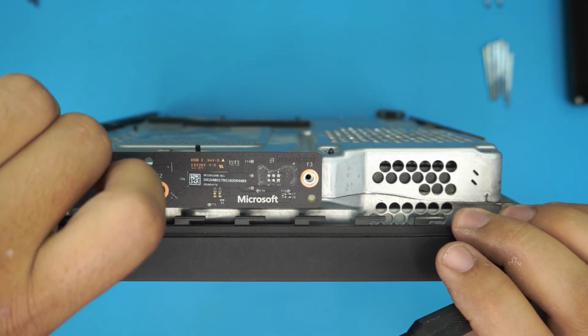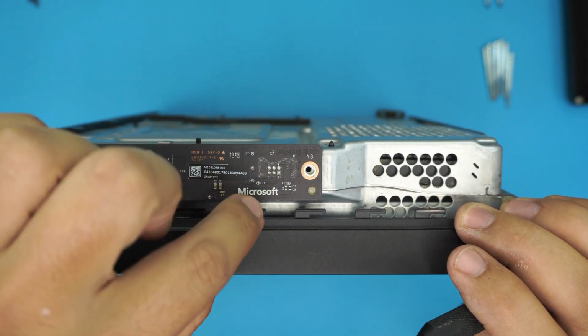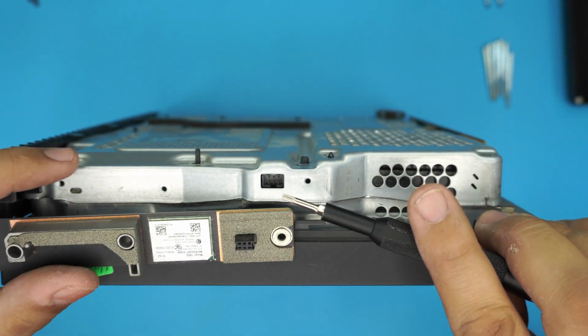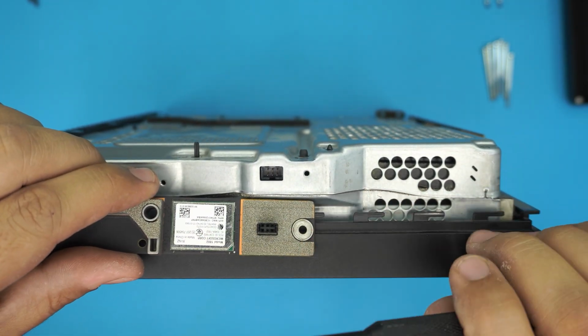Once you've removed the screws, you don't want to pull it up from this side. You want to pull it up right where it says Microsoft, just lift it up from that side, because the contact is right there. If you try to lift it from the other side, you're going to break the board. And you can see the Wi-Fi chip is right at the back.